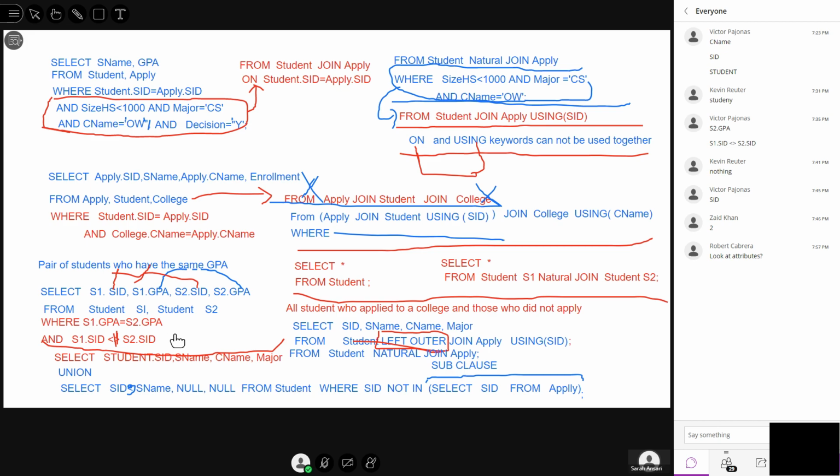Okay, so let me remind you, we do left outer join. What about if we did right outer join? What happens then?